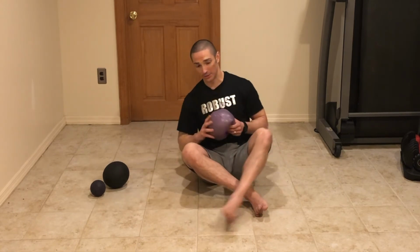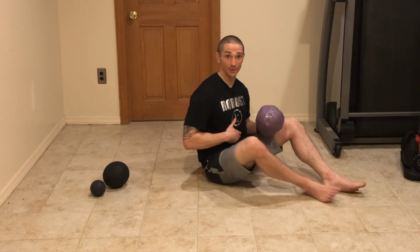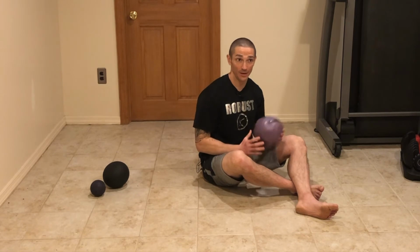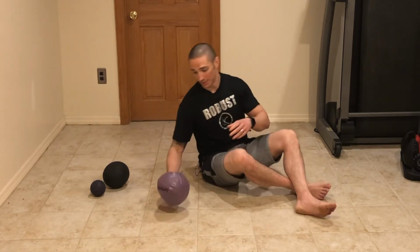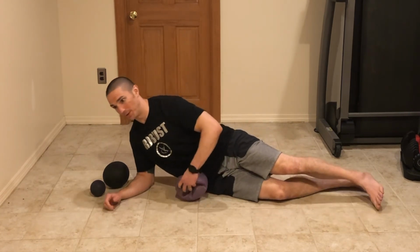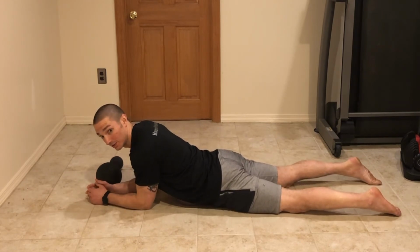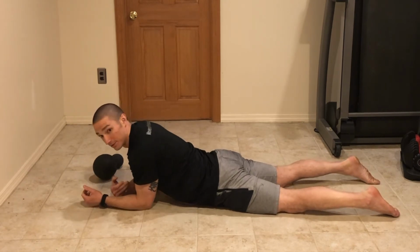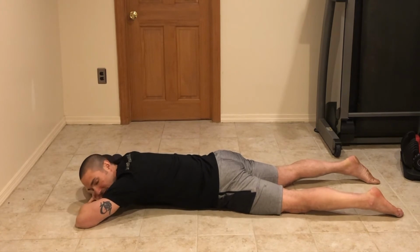All right, but just to demonstrate from the start, we're going to go to the Coregeous ball right in the center of the belly, because I find it's easier to start in the midline, not have to confuse position as much, and just get people to breathe. So we're going to go initially on the belly, right on the belly button area, and starting on the forearms is actually a little easier than totally going prone, because there's just a little less pressure here. If I go totally prone, that ball has to go deeper into my abdomen.